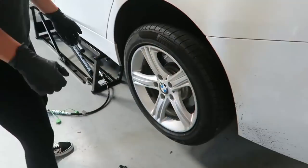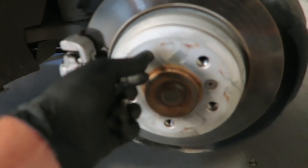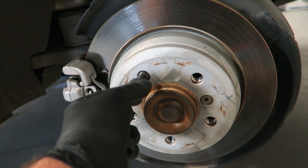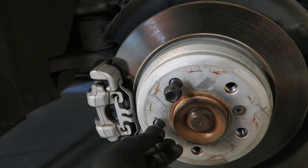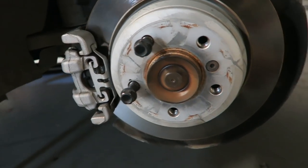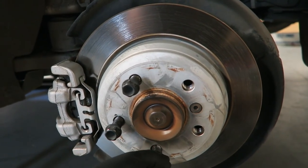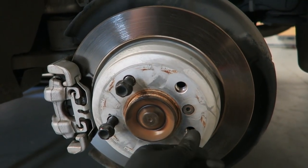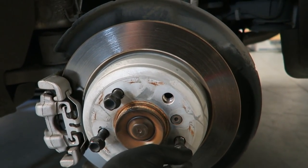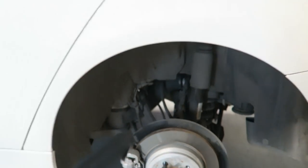Courtney's gonna go ahead and get the wheels and tires off utilizing our half-inch impact gun and a 17 millimeter socket. A little trick I like to do when I take the lug nuts off is I'll just thread them back on the hub just a couple turns so you don't kick them across the shop floor and lose them - which it appears that one of them has gotten kicked across the floor anyway, but there it is, got it.